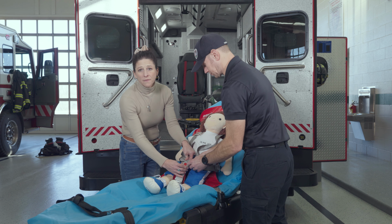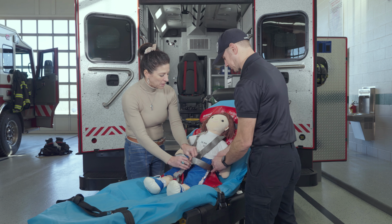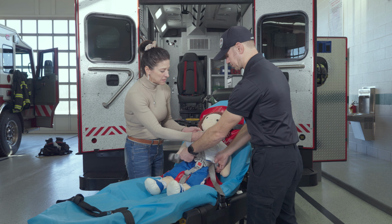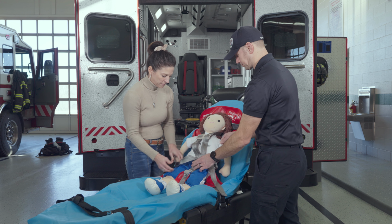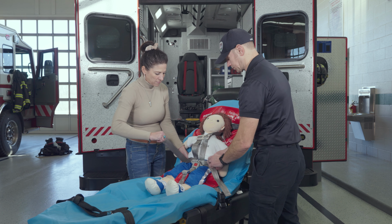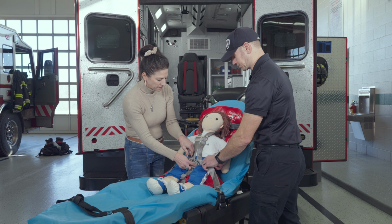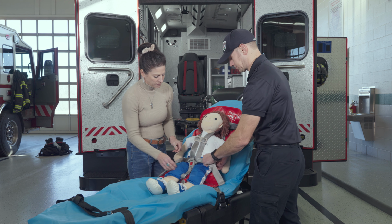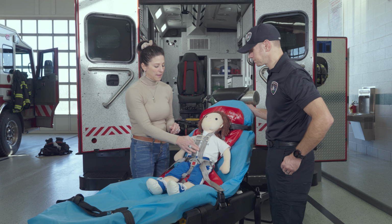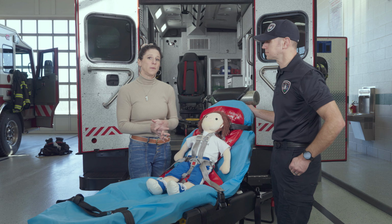We've started out with all of the straps fully extended because we did not really know the size of our child. So I'm going to pull through to get the shoulder straps snug. And then after we do that, we can tighten at the hips. There's also the ability to bring this crotch strap down. And there we go. Make sure all 4 prongs are showing and that you've got these over the shoulders, and any other straps not being used are secured so they don't become a flying object.